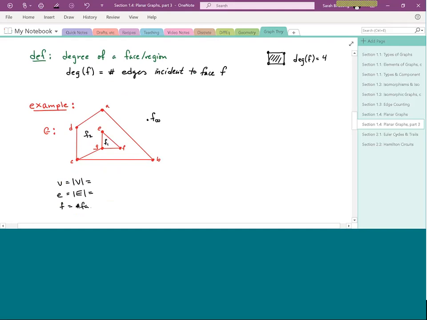All right, not that you guys are fussing about me missing any face. So let's go ahead and count up everything. We came up with 2 bounded faces and 1 unbounded face, so a total of 3. Did anybody happen to count up the number of edges in this graph?